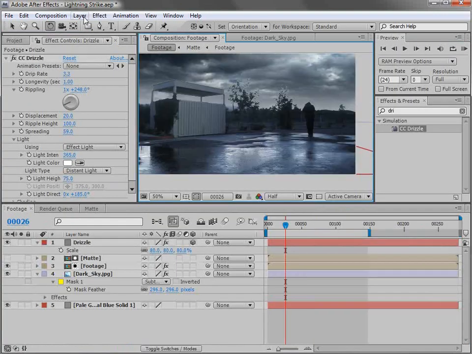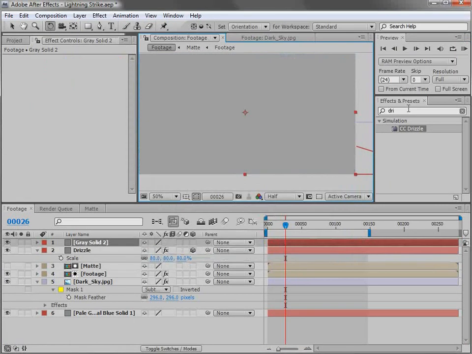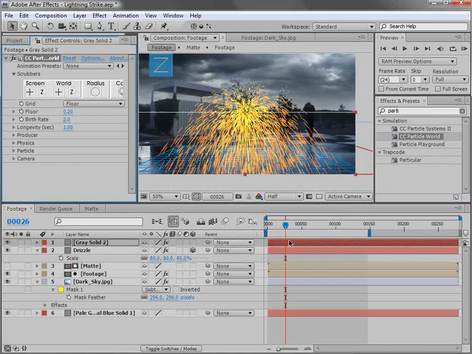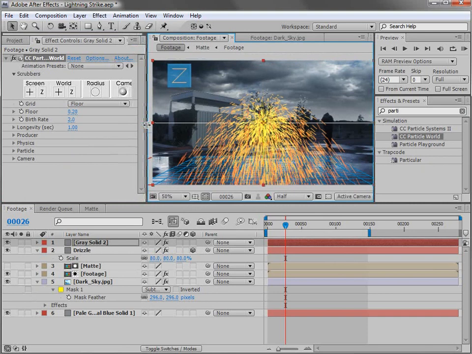And then we're going to create a particle system. So we'll create a new solid, and we'll make it comp size and hit OK. We're going to add Particle World. And remember, I really try to do as much as possible with the built-in tools of After Effects, and only sometimes does it make a much bigger difference to use a third-party plugin, or in this case later on we're going to be using some blood.